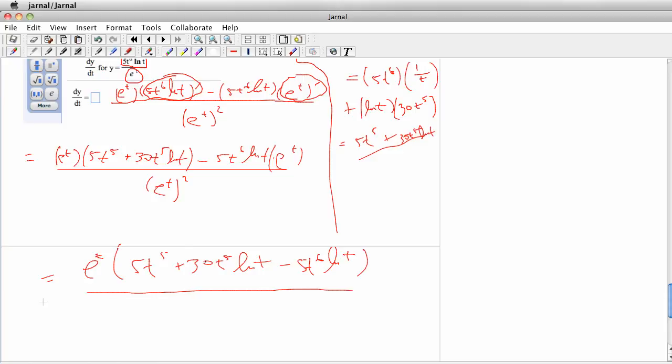The denominator is e to the t times e to the t squared. So that's essentially e to the t times e to the t, and that's why I can cancel out one of those. So this is our best simplified answer, this stuff over e to the t. You can see the answer is not simple, but the point of having to do one problem like this is that these rules don't just do everything for us in one step, but by repeatedly using the rules, we can eventually get the derivative of just about anything.